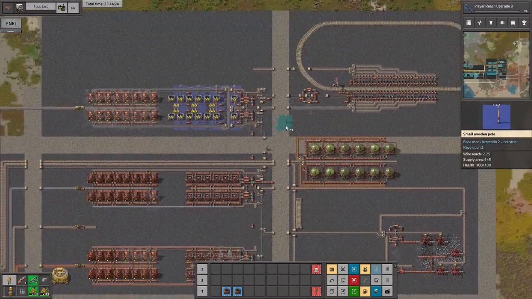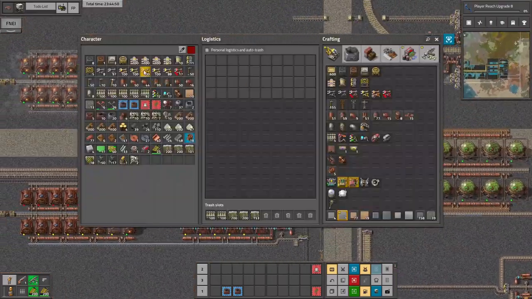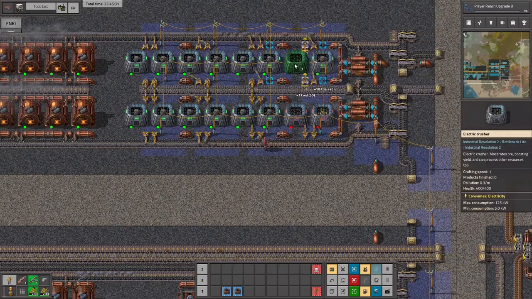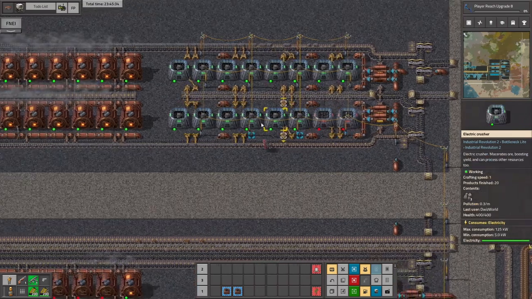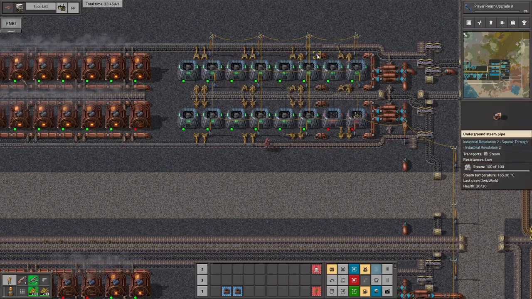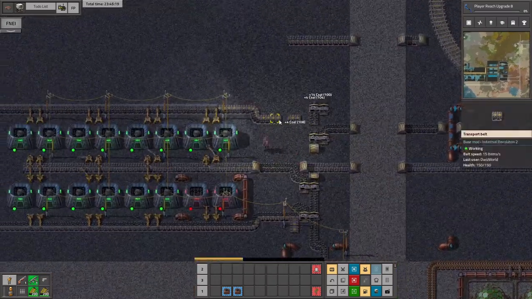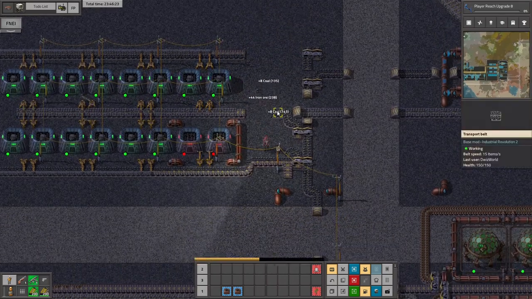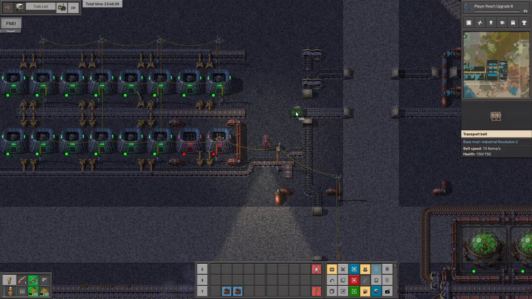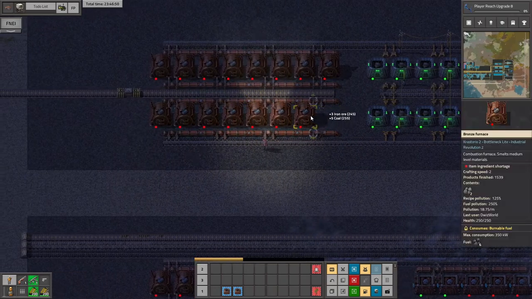Okay, then let's try and get power from somewhere. And there we go, that's done, that's pretty sweet, and now let's just kill these steam pipes. And we probably don't need any coal anymore. Let's keep that running here though. And then of course we can get rid of all of these.